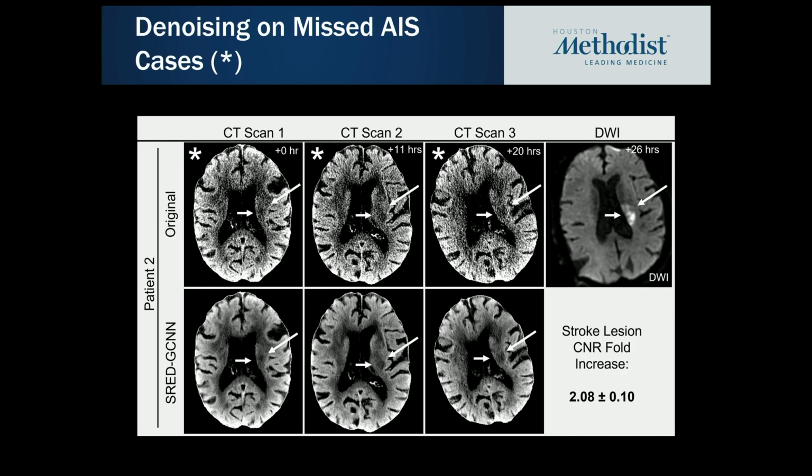We also pulled cases from a year ago. For the same radiologists, look at it. They forgot which case they did. Star means that originally they missed all of them. I pointed to the ischemia here, you probably see it. But after we denoised it, we showed the same radiologists, and you can see they pick it up right the first time, at 0 hours. That's very important. There are many other quantitative measures we can do, I just want to give some idea.